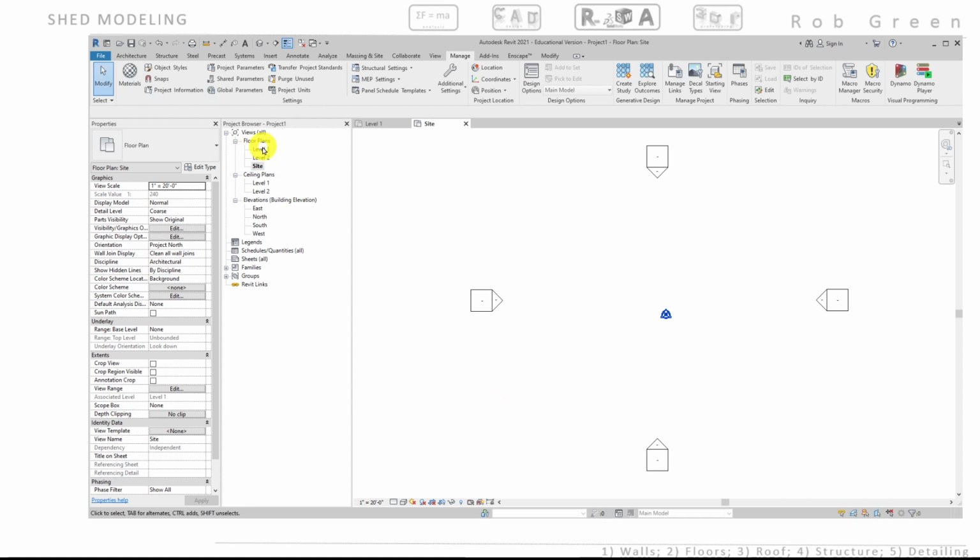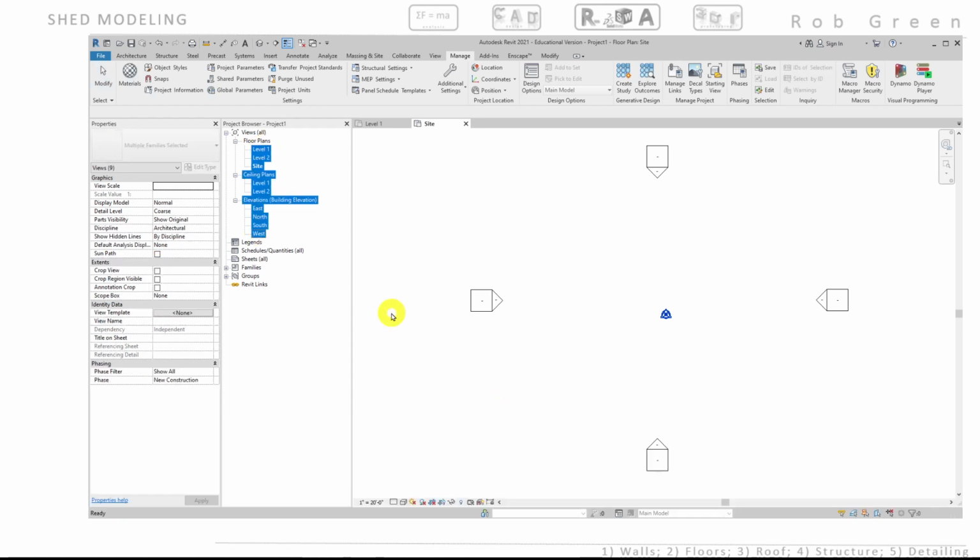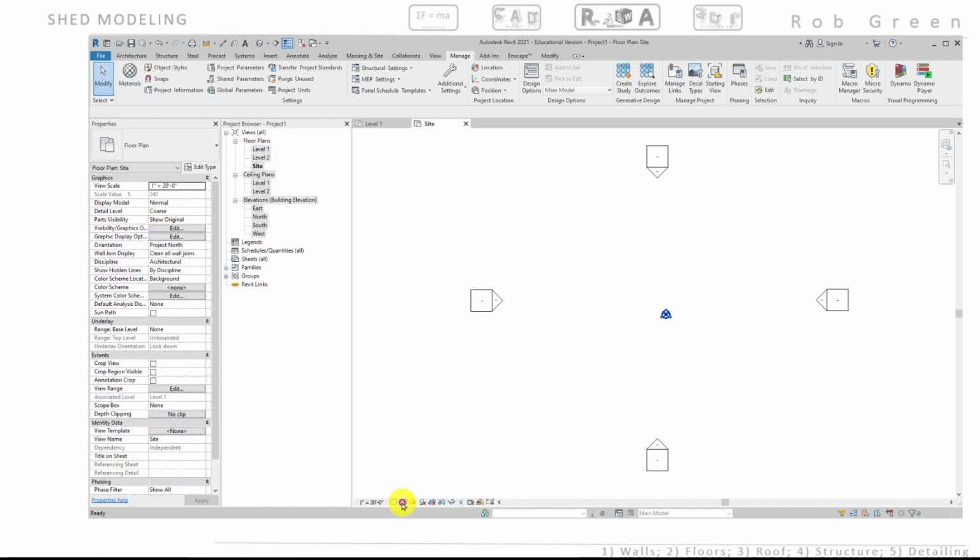And I have these views, and I'm going to click on Level 1 and shift click down to West Elevation. So all of my existing views, I'm going to ask all of those views to have a fine resolution. And I'm also going to ask all of those views, I've got to be careful, fine resolution, they're all still selected.